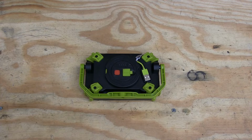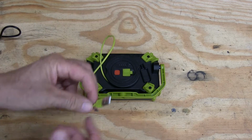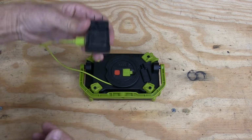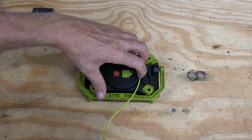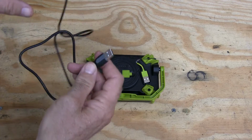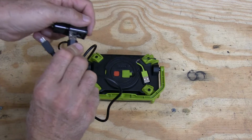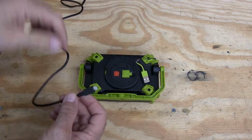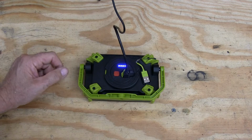Alright guys, some of the features this has on the back here are, you have a standard USB cable. Now you can plug it into any USB charger, like that. Then you plug this into the wall and the unit will start charging. Another way of charging it is to get your standard USB charging cable with a micro USB on the other end. Plug this end into your charger and then into the wall, and then you put this end into the micro USB, and now it's charging.